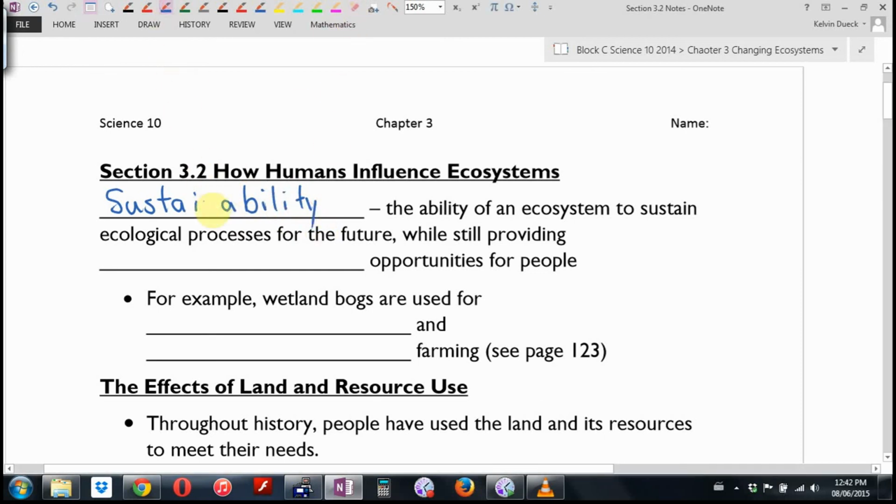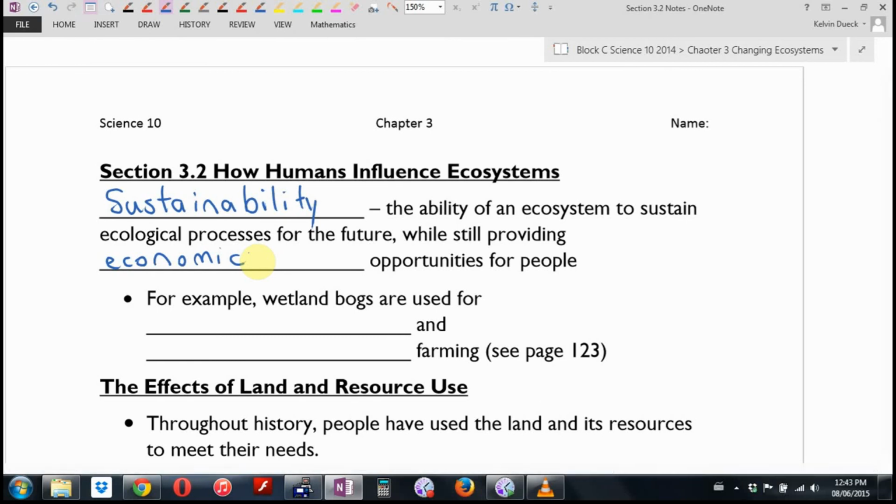Again, a word that you probably know the meaning of. And ideally, Tyra, when we interact with an ecosystem, we'd like to do it in a sustainable way. Ideally. Hopefully. Sure would be nice. Not often. So, sustainability is the ability of an ecosystem to sustain itself for the future while also still providing economic opportunities for humans. Hey, we have to eat. We have to make a living. I get that. And if it sounds like I've been slagging humanity the past couple of days, that's not really what I mean to do.